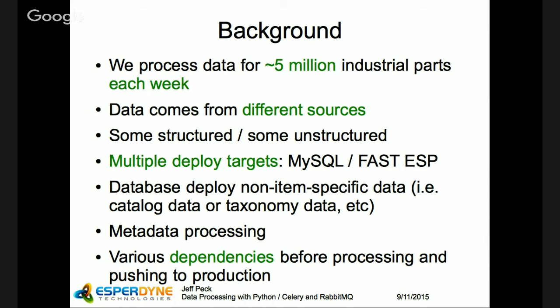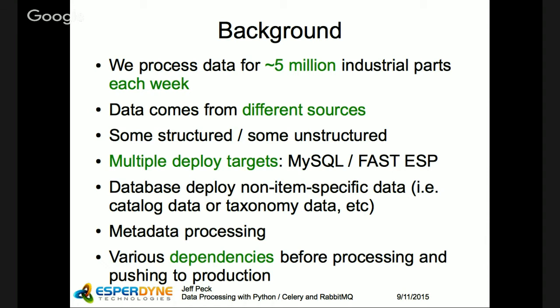We have a FAST ESP search index, and we also have a MySQL database. And the data has to make its way to both of these things in some kind of constructive manner, around the same time. It has to be really streamlined, and things should basically run in parallel.